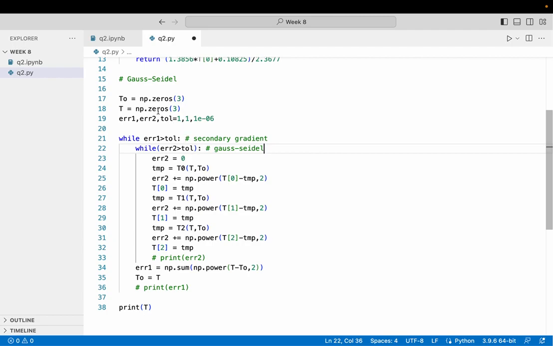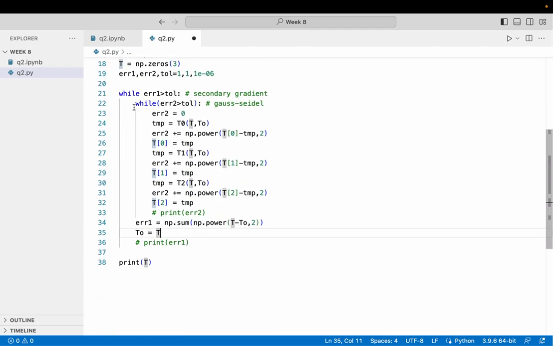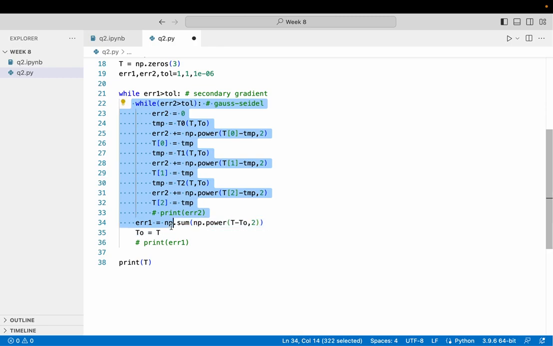So what we do, we assume some values of temperature initially, and then we will substitute them. This is the Gauss-Seidel loop, so it's a standard one. So first you update the value of T0, and then using those values of T0, you update the values of T1 and T2. Once you get all the values of T1 and T2, you just reverse it back, and then your dT d eta will get updated. So once this loop gets converged, for the initial value of T0 that you have assumed in your Gauss-Seidel, you will get a secondary gradient, and based on that secondary gradient you will get one temperature, and once you get this temperature, you update your initial guess as your final solution of your Gauss-Seidel.